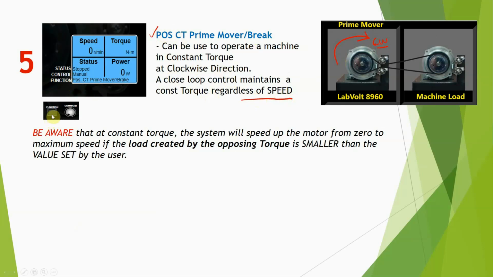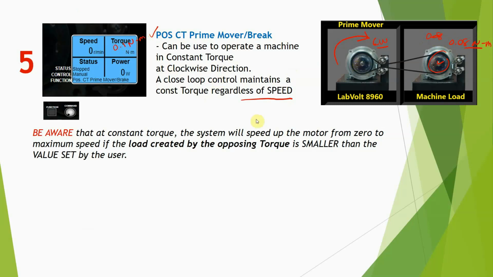If I press this again, if it is positive, the next screen will be negative. By the way, you have to be aware that here you are going to set the torque, right? We can set the constant torque here. Let's say a constant torque that we want to apply is 0.1 Newton meter. But if the actual torque of the machine is, let's say, 0.08 Newton meter, that means it is less than the torque of the constant speed.